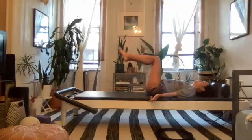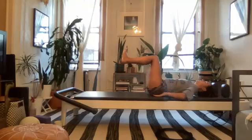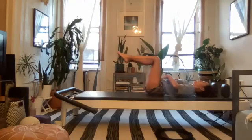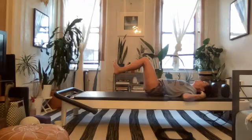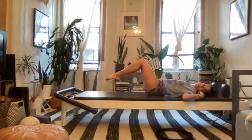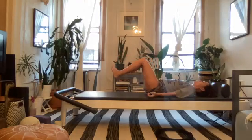And you're taking your legs as far as is available for you. Because if I go too far, my spine wants to arch. My abs are like, I'm not doing it today. So notice where it's best for you. Where can you keep the legs going where it is your transverse abdominis working?